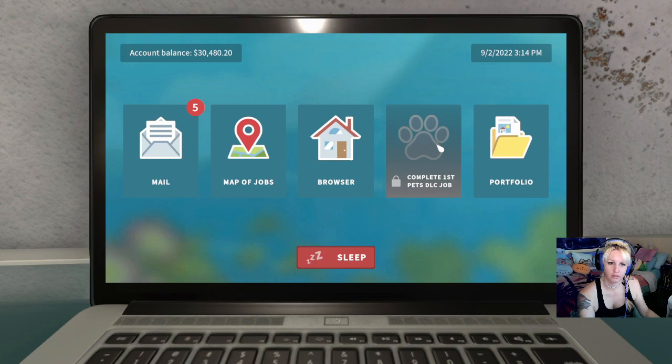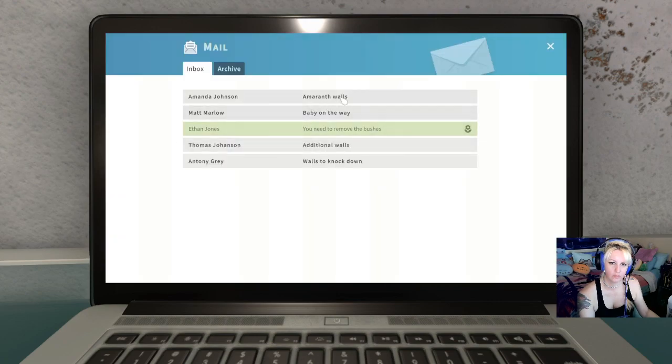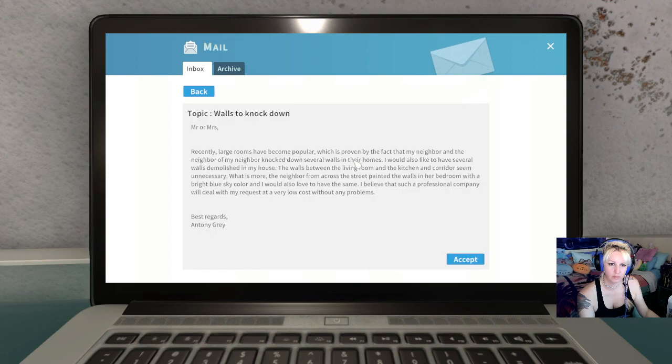Complete the first pet DLC job. Where do I find that though? Map of jobs. Complete three more jobs. Already done that. That one takes a long time, so I don't want to do that. I don't know about that one. That one also takes a long time. All these take a long time.